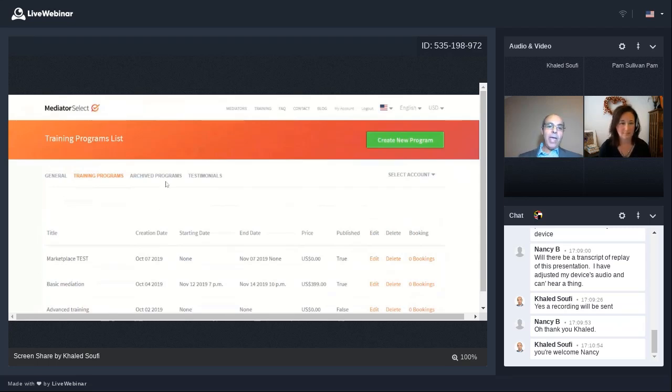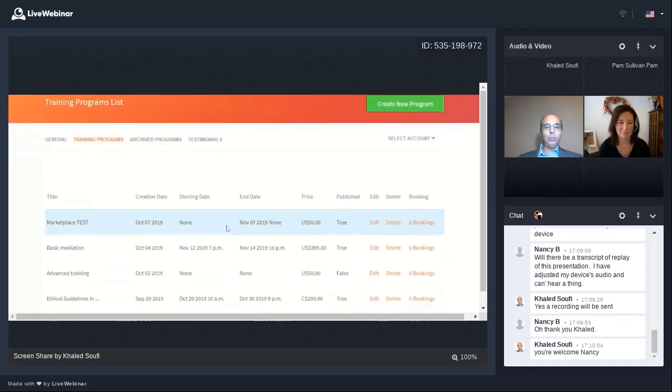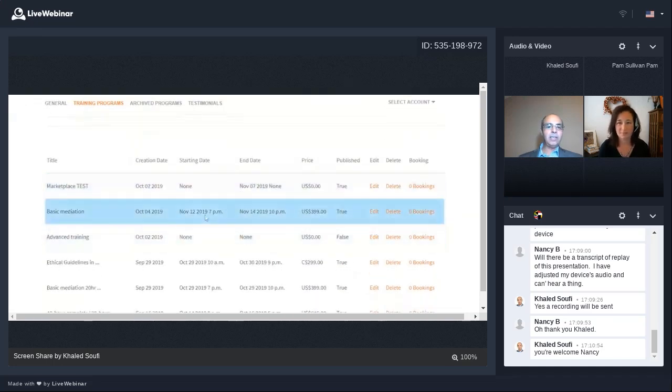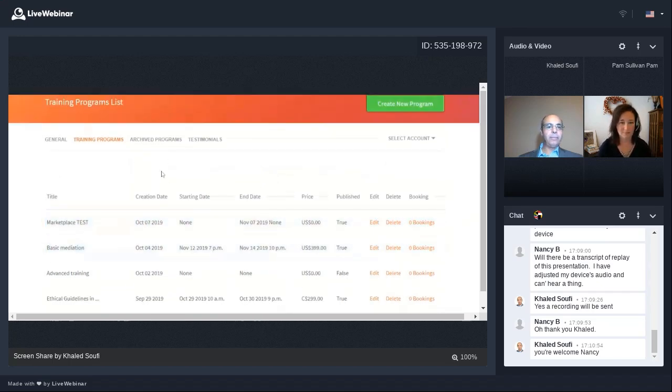And then you also have what we call the archived programs. Actually, what is an archived program? Suppose, for example, this first program here is scheduled to start. There's no date here, but let's take the second one on November 12th. On November 12th, the system will take this program and move it from training programs to archived programs.